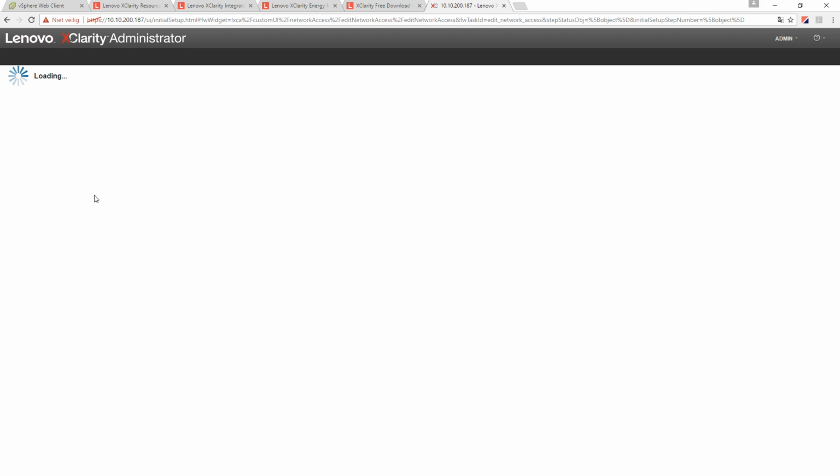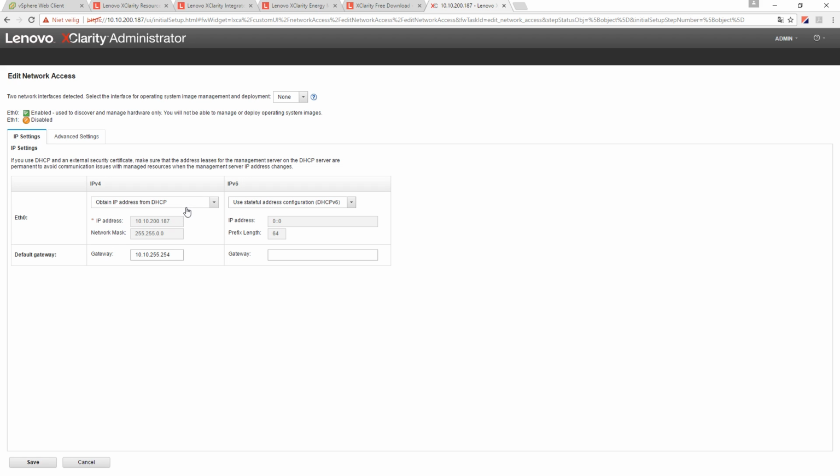Go ahead and configure the access point. I'm going to use static IP addresses, so make sure you have two available IP addresses. The first network card is to be used for auto discover and manage hardware only.